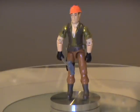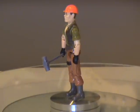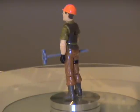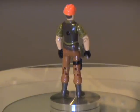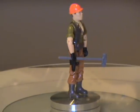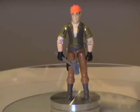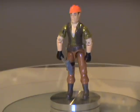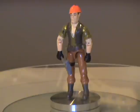And this is Tollbooth, the driver, or rather a combat engineer. He comes with a big gray sledgehammer. One thing I've always been a bit curious about is his patch here indicates some level of sergeant, and yet his file card indicates a specialist.